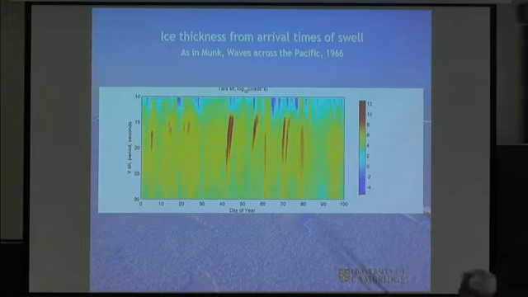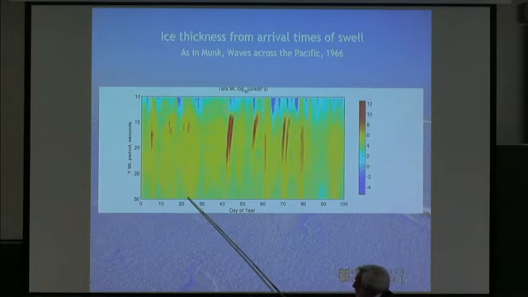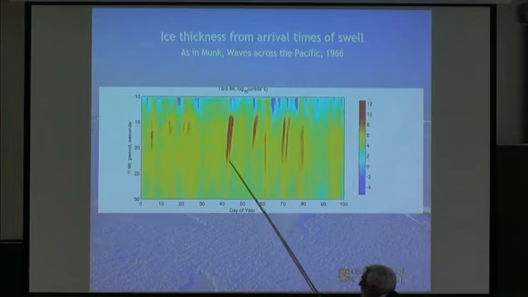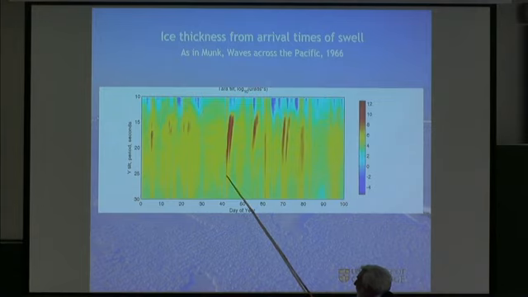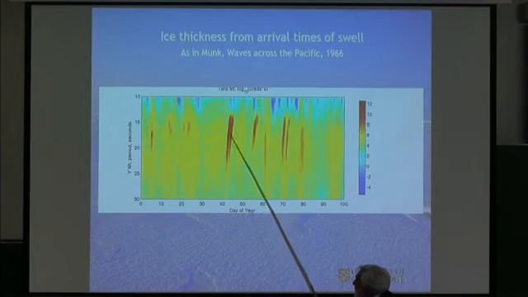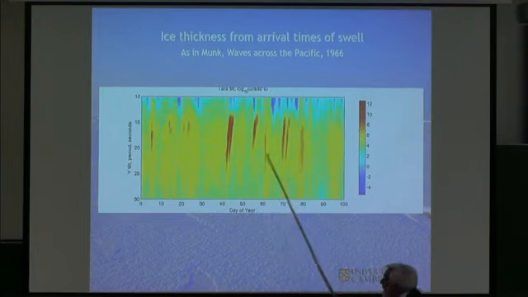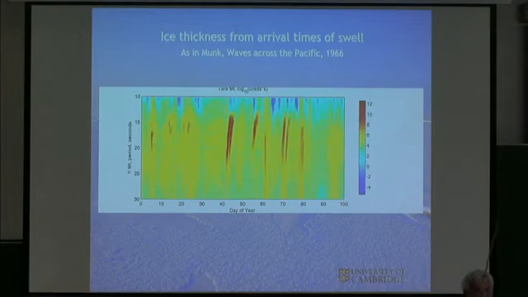This is the period of waves measured at one of the sites, against time, and you can see that a new event, a storm in the Atlantic for instance, will give you initially long wave arrivals and then shorter wave arrivals and then disappearance because of attenuation. And by comparing these from different sites, we can see how the dispersion relation of swell in ice changes, and that is a function of ice thickness.